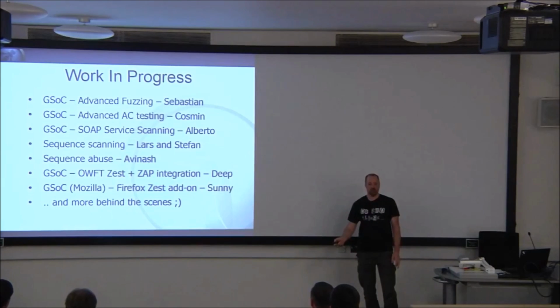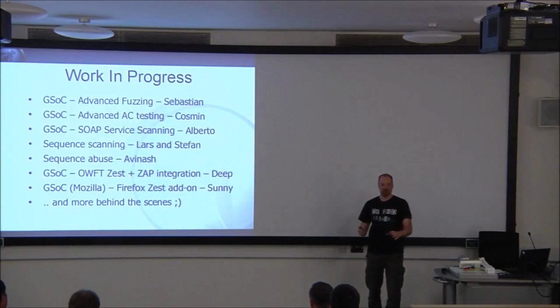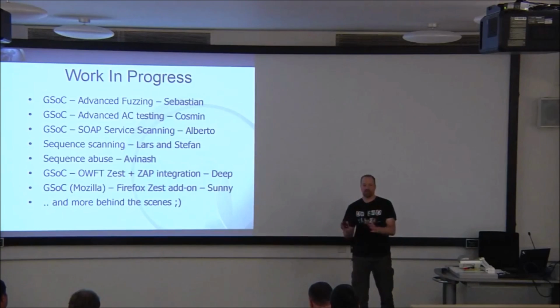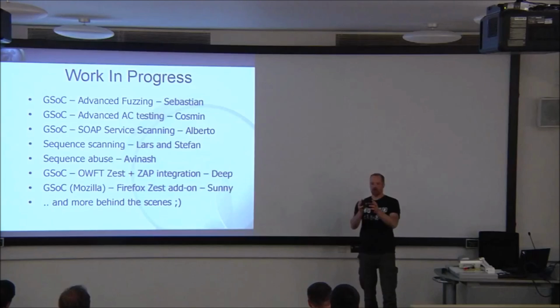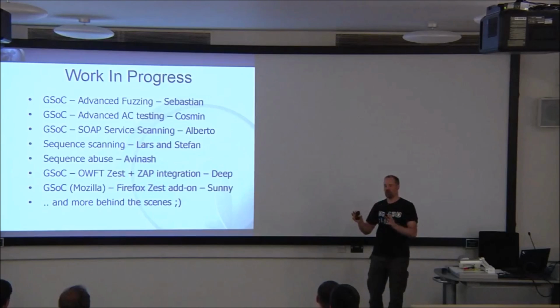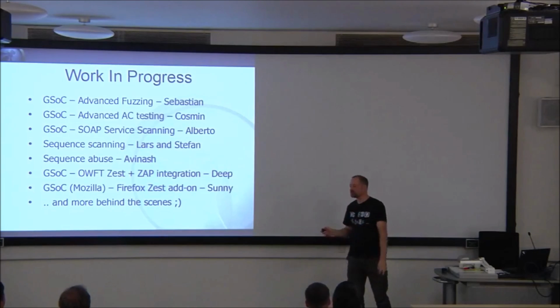What are sequences? Well, they're Zest scripts, because Zest gives us that structure. So what you'll be able to do is say, scan this Zest script. And basically then ZAP will go, page 1, attack the parameters. Page 2, parameter 1. I've got to go to page 1 first, then attack parameter 1 page, and it'll actually go through the sequence correctly, but still performing all the attacks.